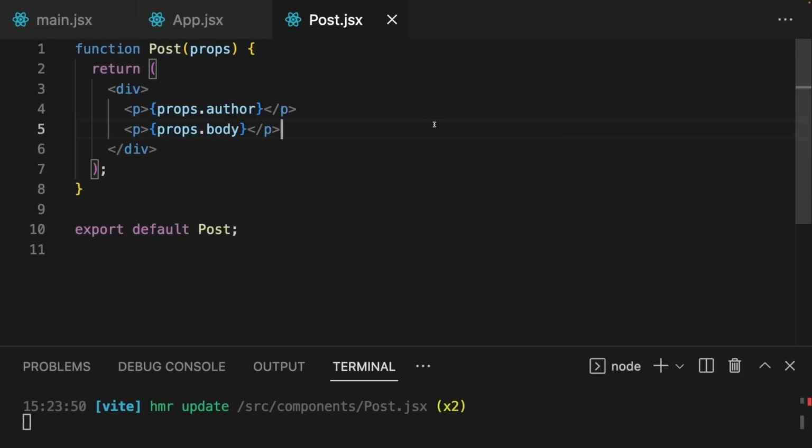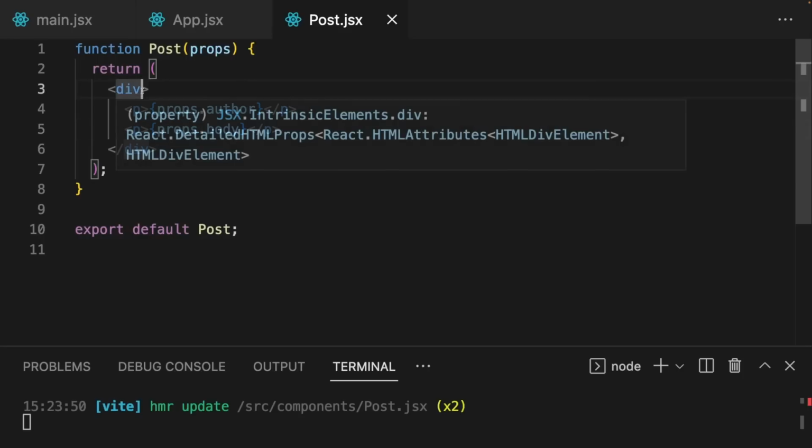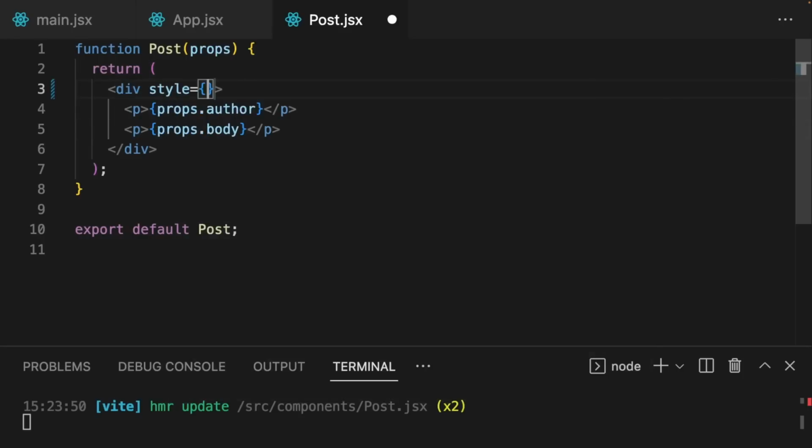Now for React, there is an endless amount of styling solutions, and I talk more about different approaches for styling components in my complete guide course. You can, for example, add inline styles by adding the style attribute to your elements.